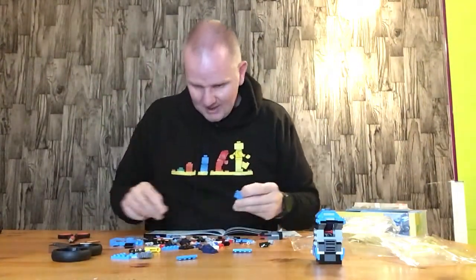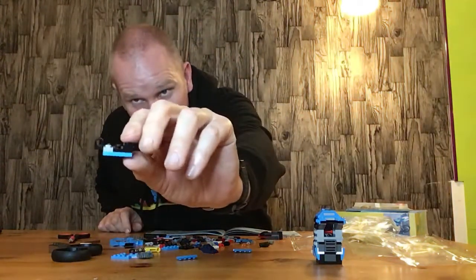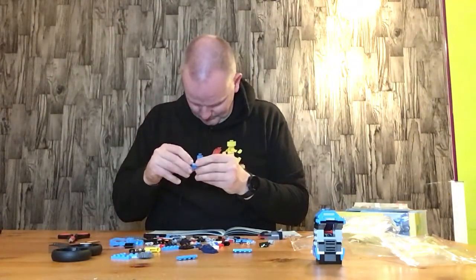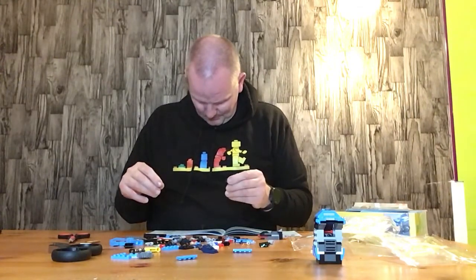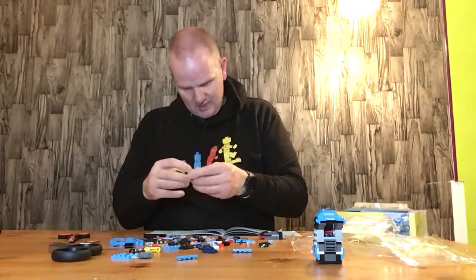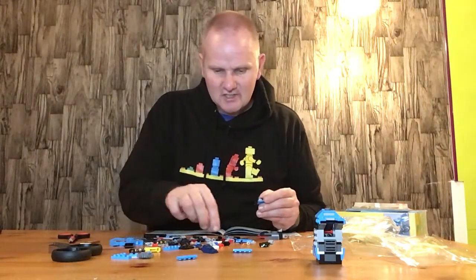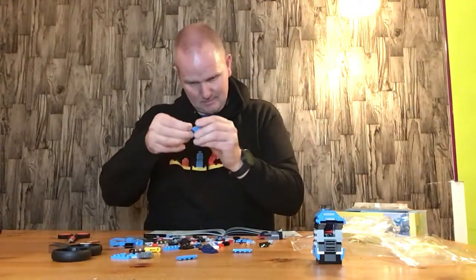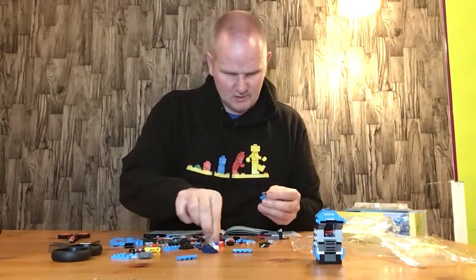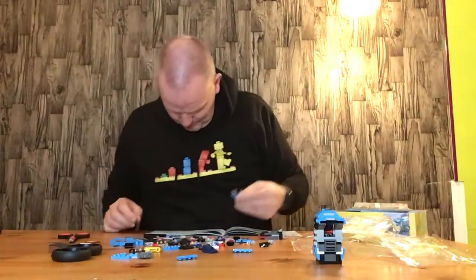Slightly different layered, and a black one piece with a Technic connector piece on the back. A right angled piece goes on here with a Technic black connector stud. And a couple of dots. A couple of headlight pieces go on the front there.